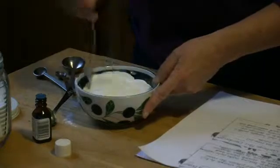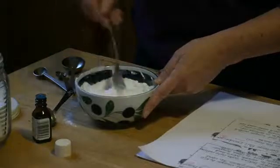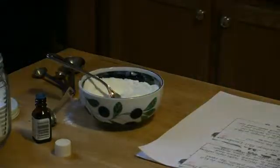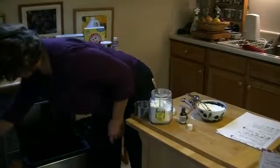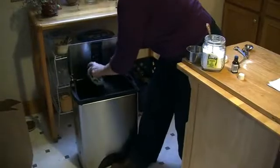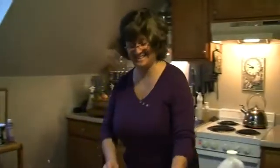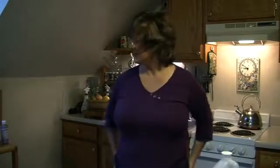Okay, so I'm just mixing this together with a fork so I don't have any lumps. Open up my container, take out my trash, and just dump this right in there. And voila, you've got your deodorizer. It's that easy. I would leave the deodorizer in your waste bucket overnight just to clean out the smells. And then in the morning you can just dump that down the drain because it's great for your drain too.